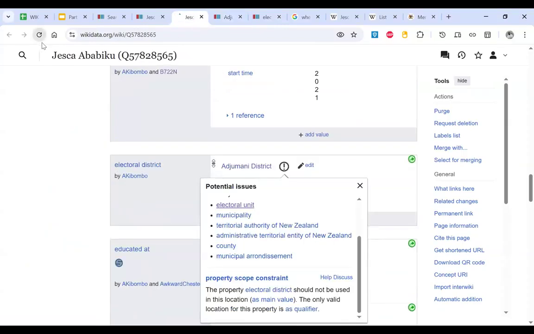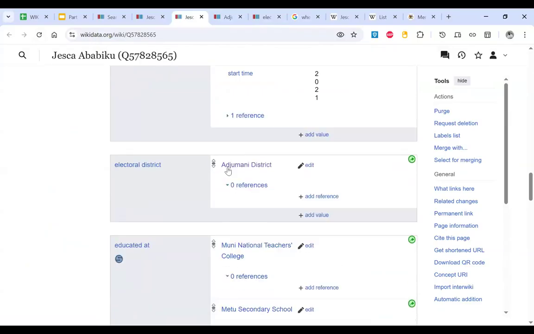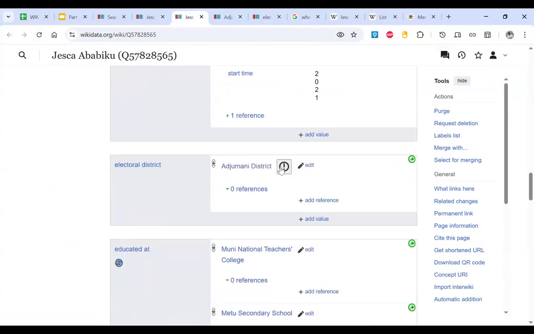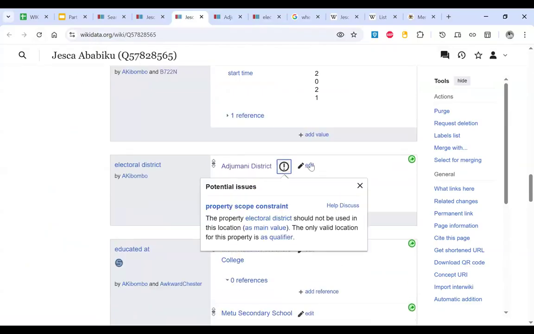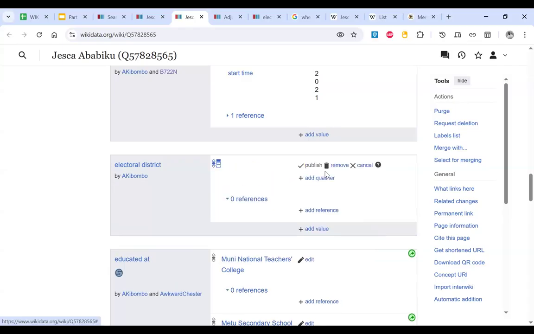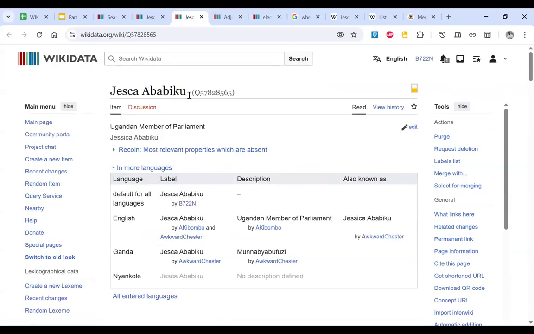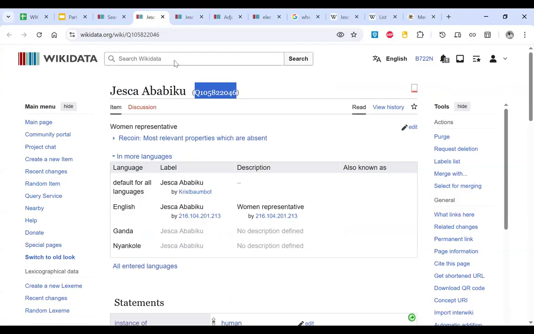So let us refresh and see if the error is not going to still come. So meaning it is not supposed to be used here as a main value. So I'm going to remove this. So someone else will figure out how to add that.